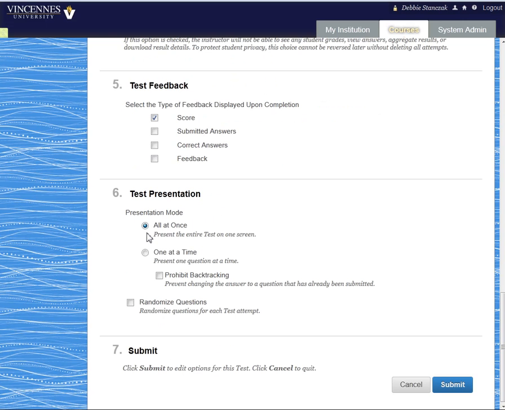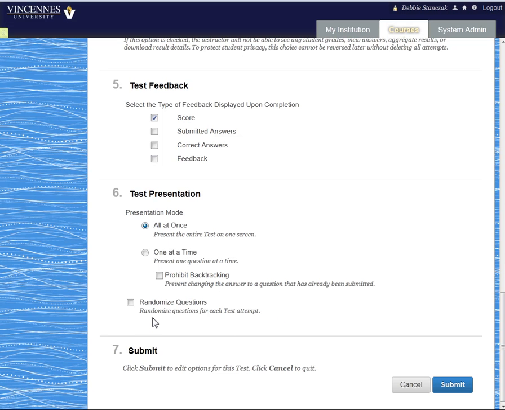Test presentation. I choose all at once, and then I have them save every 10 minutes if it's a fairly long test. If you're doing 50 to 100 questions, then you need to give them directions in there to go down to the bottom and single click save every 10 minutes. It's like Word. If something happened, they would lose back to where they last saved. The problem I have with one at a time is that it does save each question as they click through, but they can't scroll back, and if there are any technical problems, then that is a problem. So I really don't care for one at a time. I don't mess with the prohibit backtracking because I let them do it all at once.